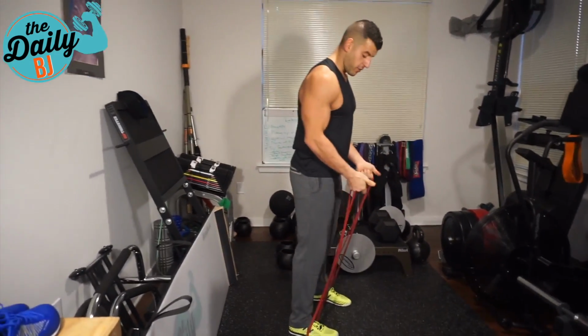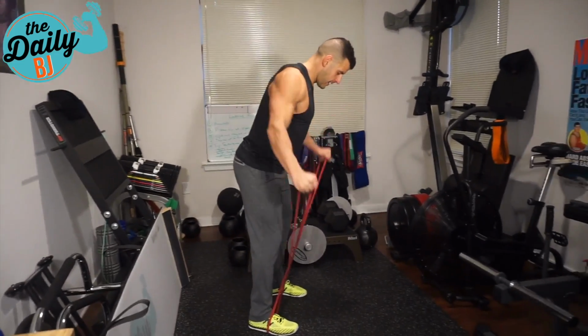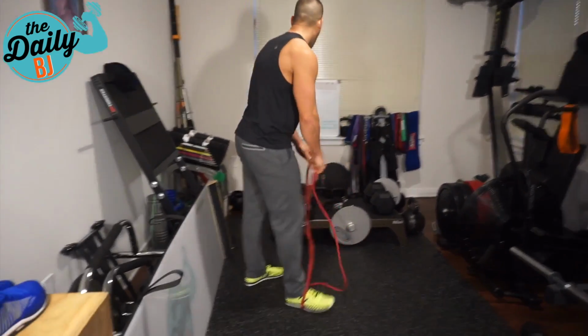I could also, again, go more palms facing, slight hinge of the hip, and now I have an option to get more lateral delt. Just make sure you're not hinging too much so that the rear delt doesn't take over. So those are great options.